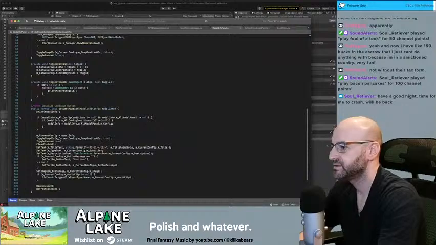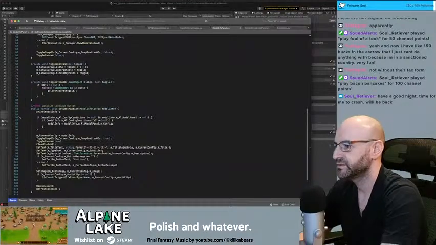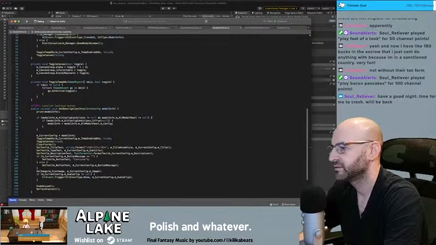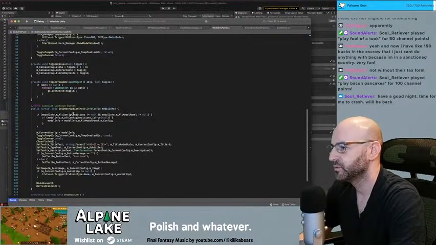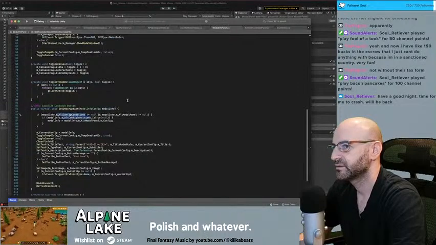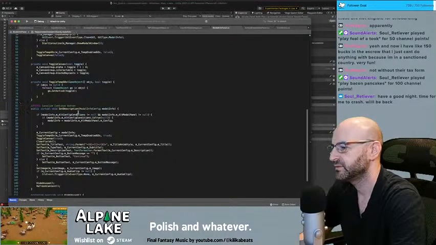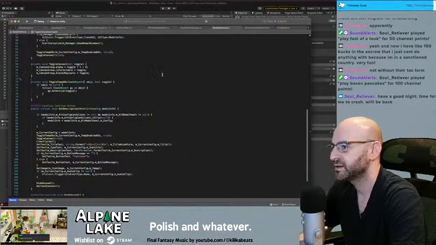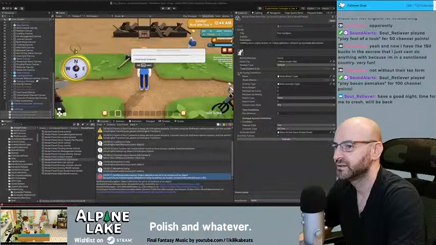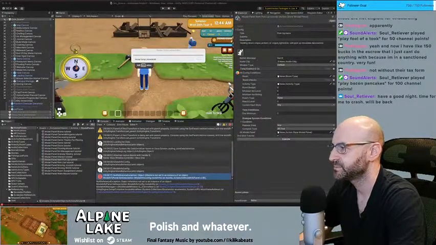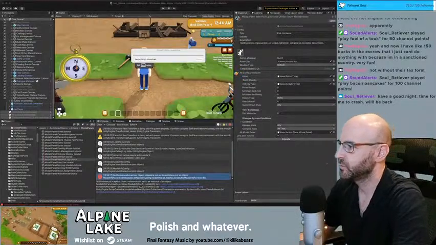So if neither of these are null, then we check for conditions. Okay. That should do it. That's weird. I guess I've never done this before, where sometimes it's serialized in the inspector and it's fine, and then sometimes I just spin it up in code and no bueno.